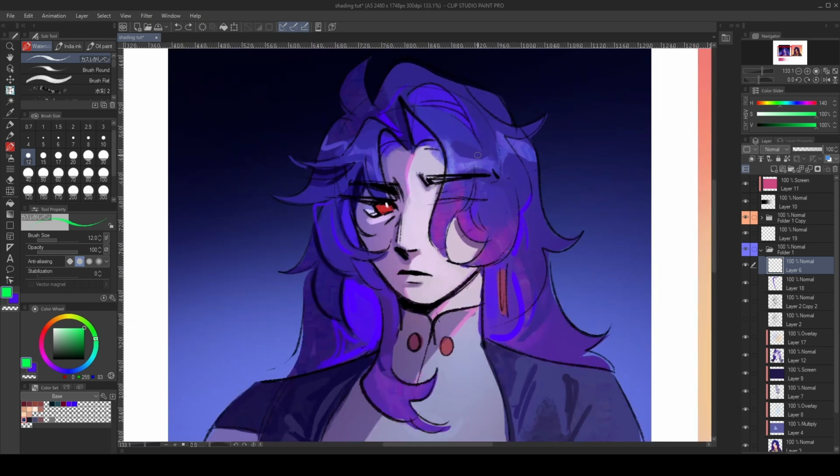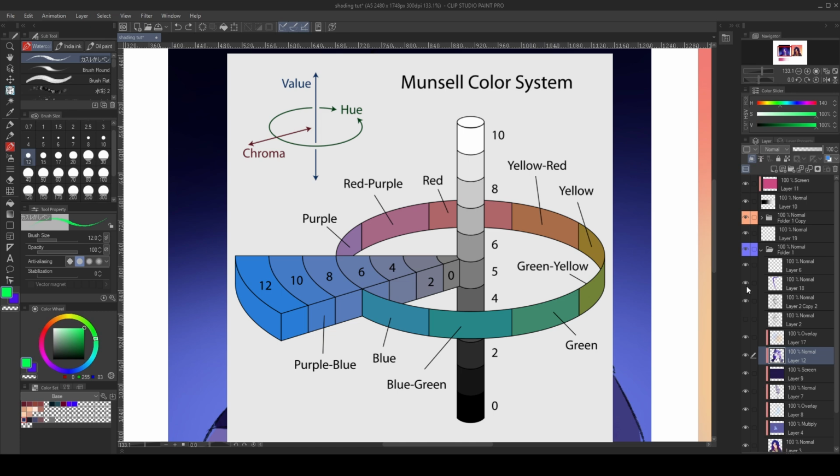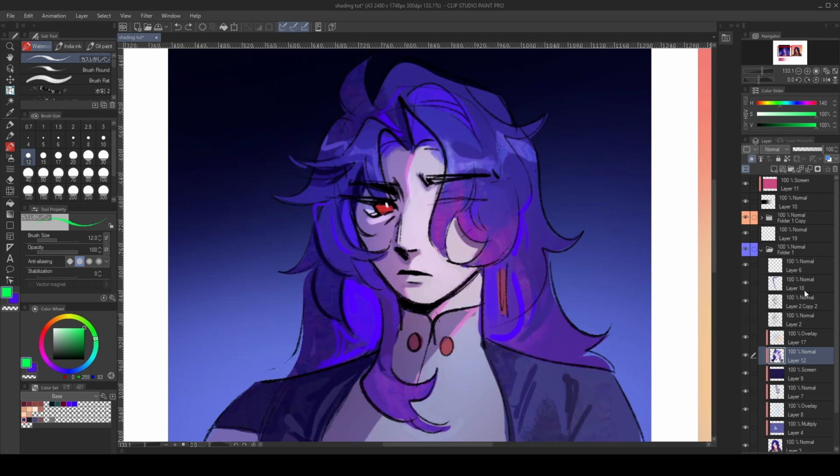But anyways, the biggest difference between this fully rendered step and this one, I would say, is definitely establishing chroma differences. Going back to the Munsell color system, that really changed the game for me. It's how I achieved this glowy effect on his hair vents and the back of his hair.